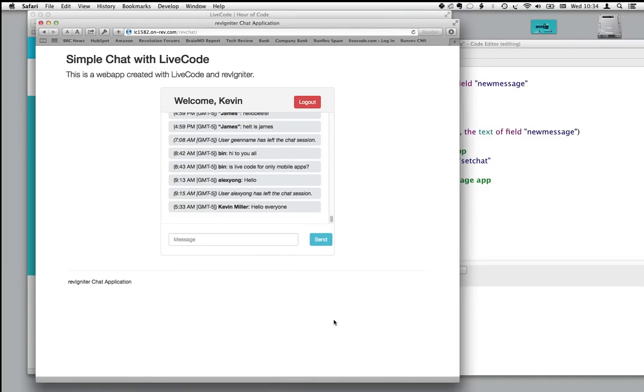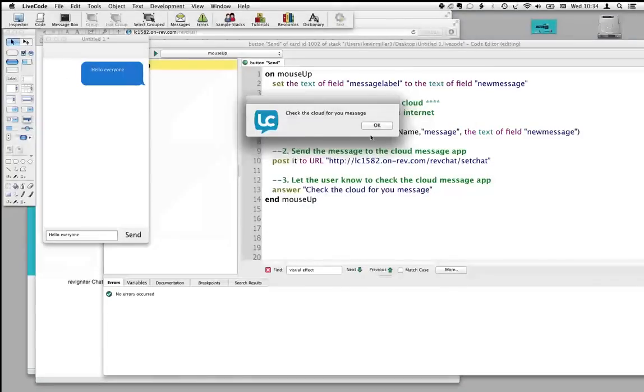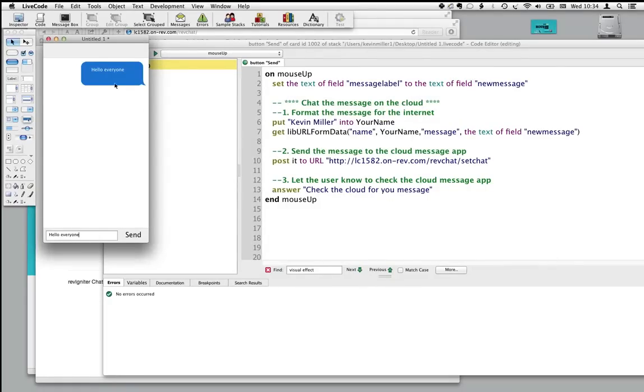Now later on in this course, as we get a little bit more advanced, we'll show you more things. We'll show you how to create the additional bubbles, but we'll also show you how to receive messages as well as just send them. It's actually not that much more complicated than what we've already done.